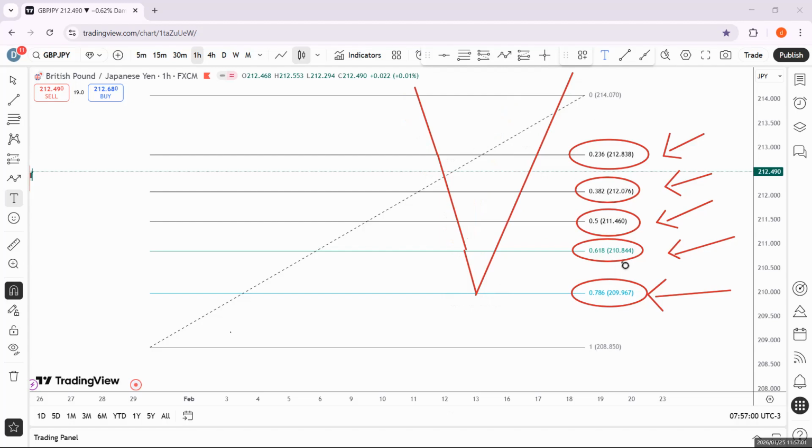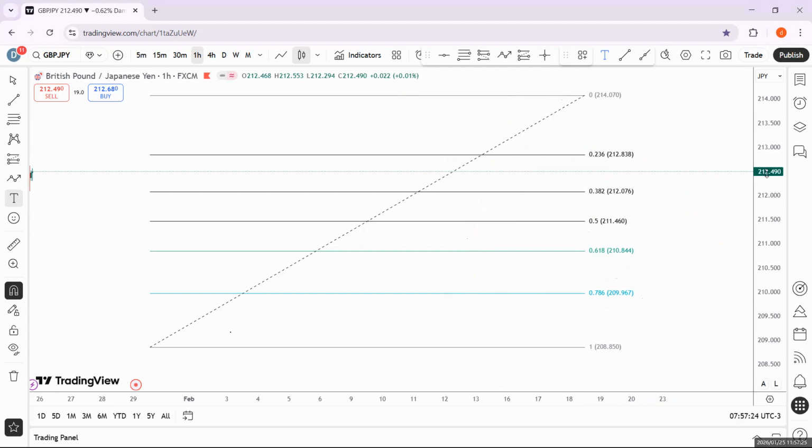Okay, so anytime you're trading the other Fibonacci levels, you don't have to watch out for them, but watch out for the 61.8. It could end a retracement and give you an opportunity in the direction of trend, either buy or sell, so trade in the direction of trend. Watch out for 78.6 also. They could give you an opportunity also in the direction of trend. You understand? So those two levels are very significant when it comes to the Fibonacci retracement.